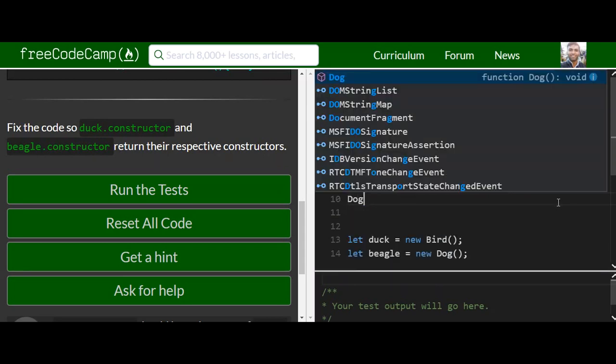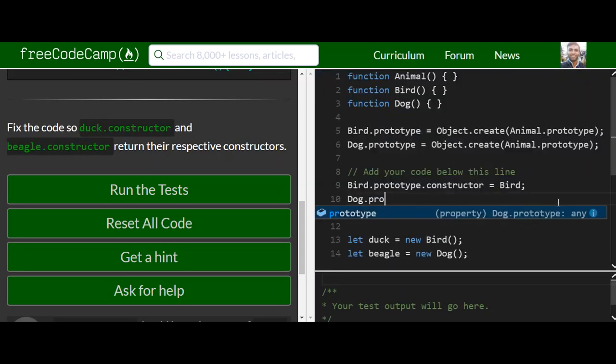Similarly the Dog one as well, Dog.prototype.constructor, and assign it to Dog.